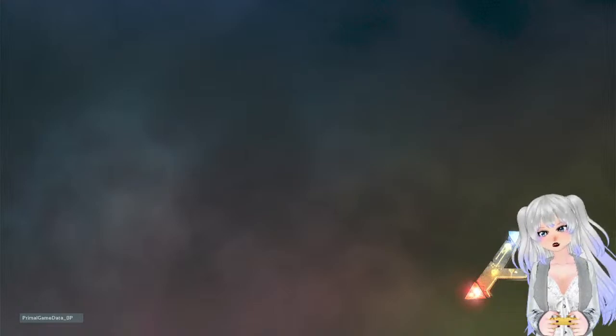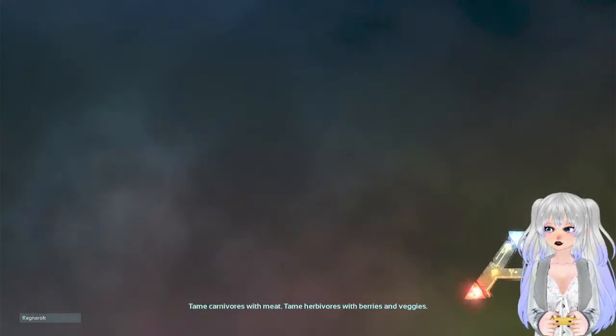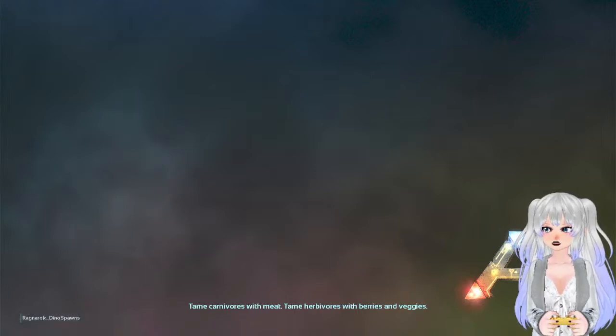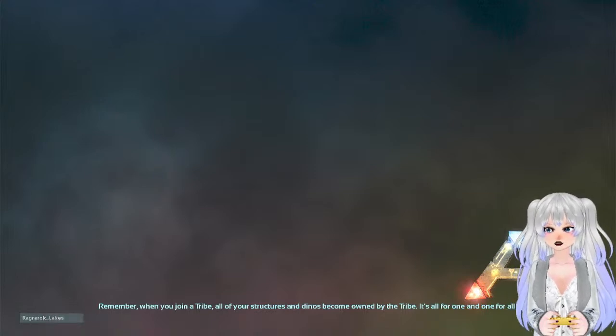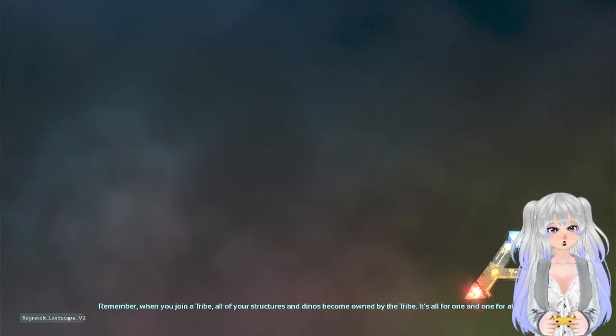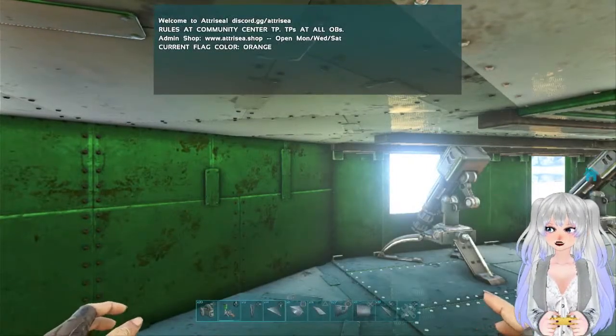Now, hopefully, I'm not drowning in the water. I hope everybody's enjoying the stream. Everything's going good. Getting logged back in here. Remember, when you join a tribe, all of your structures and dinos become owned by the tribe, unless they have it set to where it doesn't happen that way. All right, now we're back in. Give me just a second here. Gotta do some nefarious activities.